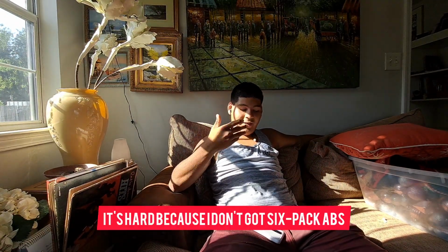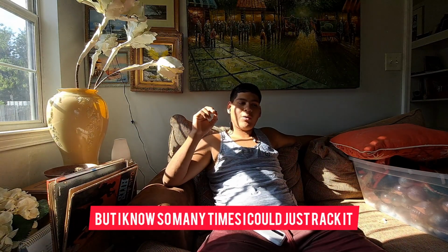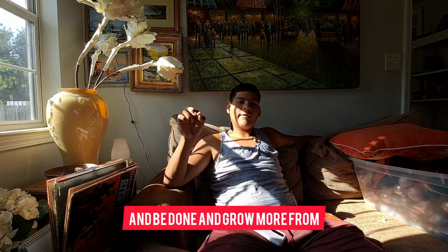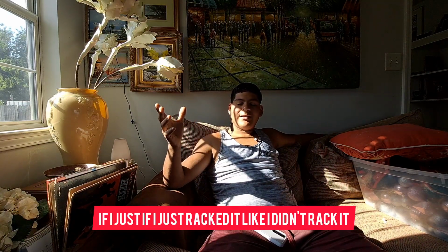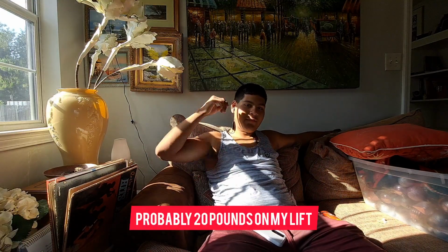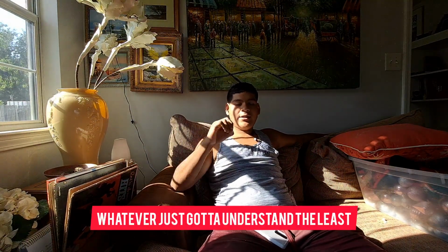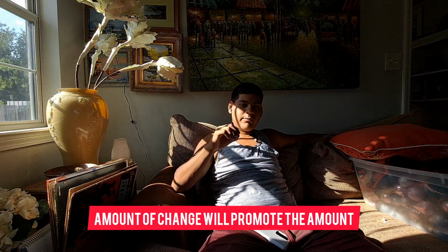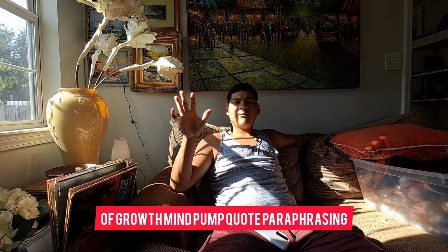It's hard because I don't have six-pack abs, and I'm not telling you guys this, but I know so many times I could just rack it and be done and grow more from that session than if I didn't rack it. I could gain probably 20 pounds on my lift if I just racked the bar, squats, deadlift, whatever. So you gotta understand, the least amount of change will promote the most growth. Mind Pump quote, paraphrasing.